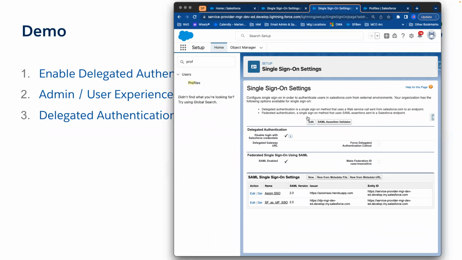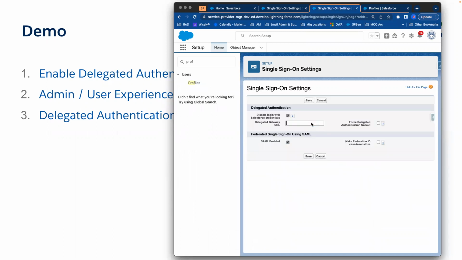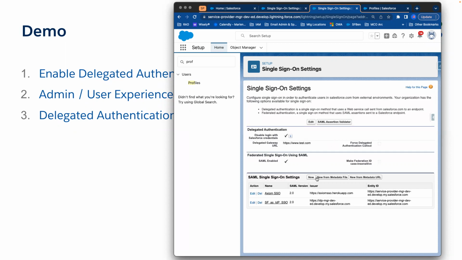So now I've enabled it and permission is available. I'll go into edit. And then here I have the URL that I would be able to add from the team that builds the service. If you want them to always go to the URL, even when they're outside of IP ranges, you can check this. It's considered best practice to not check it, because if you do, it causes a user to always have to go through this path, and it can slow them down. But if there's some reason that you need to do it because security requires it, it's available here as a feature. So save.